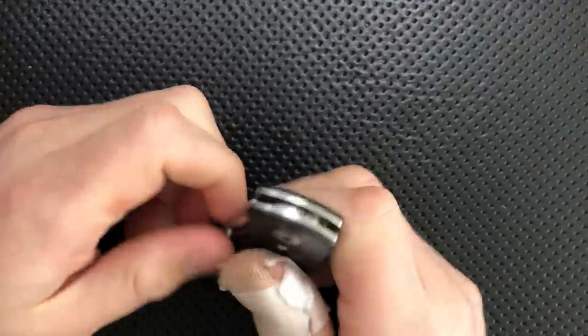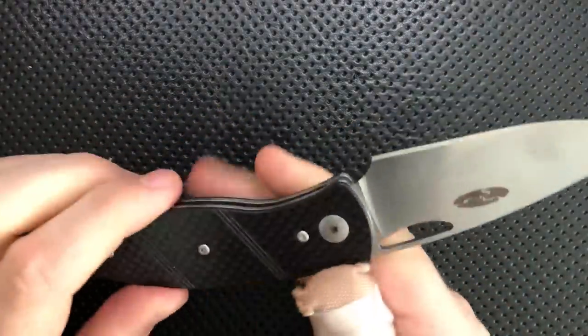Next thing, the ergonomics on this knife are very, very nice. Because it is a relatively tall knife, even though it is thin, it fits well in the hand. The clip is well designed so that it doesn't provide major hot spots or anything.